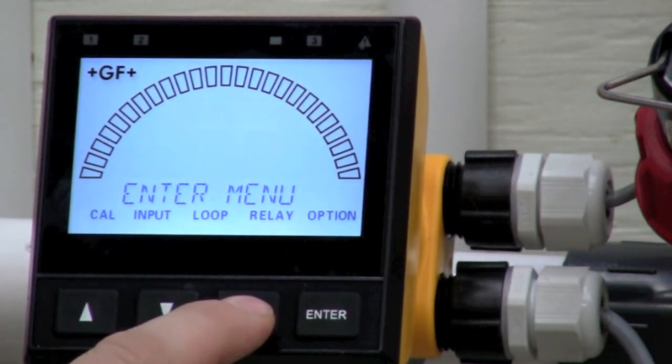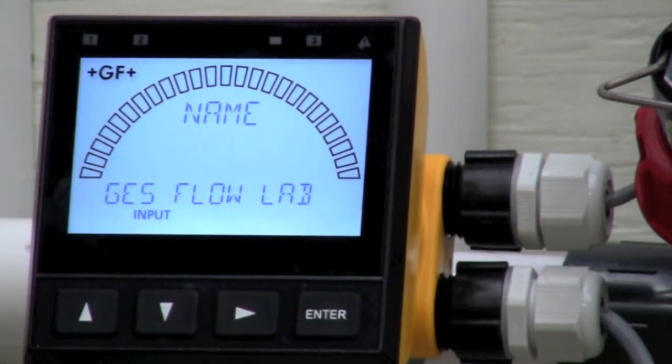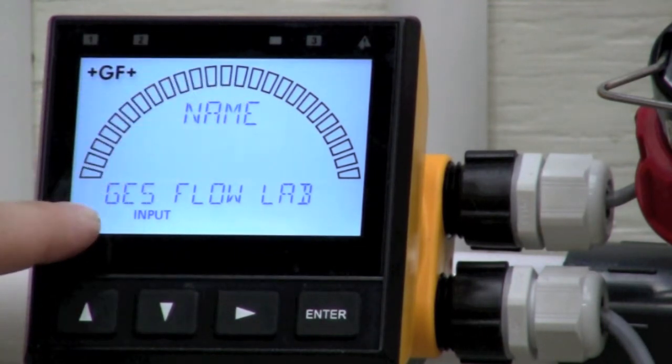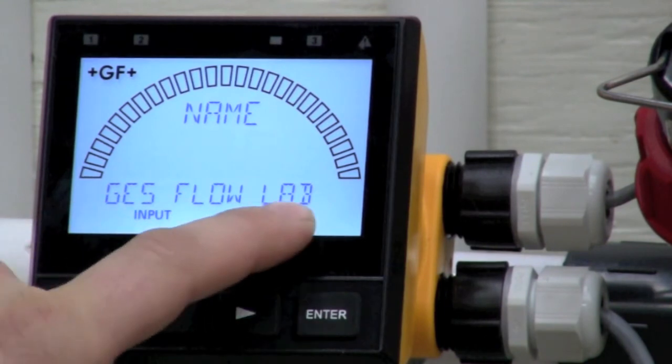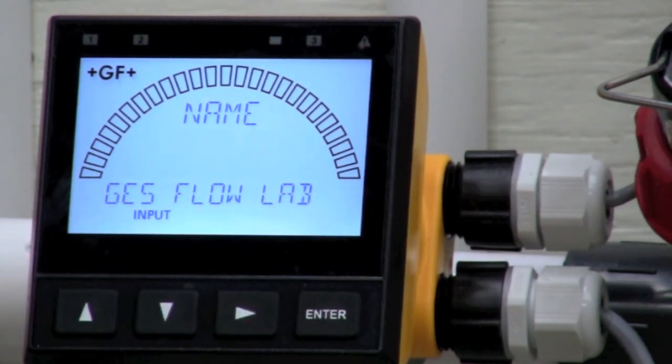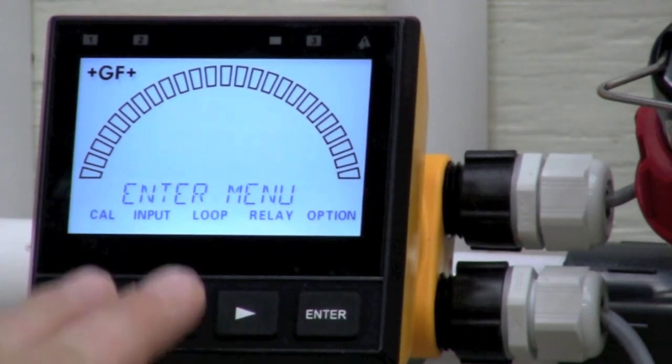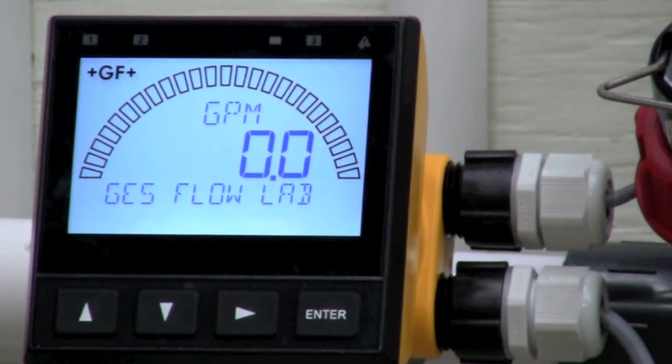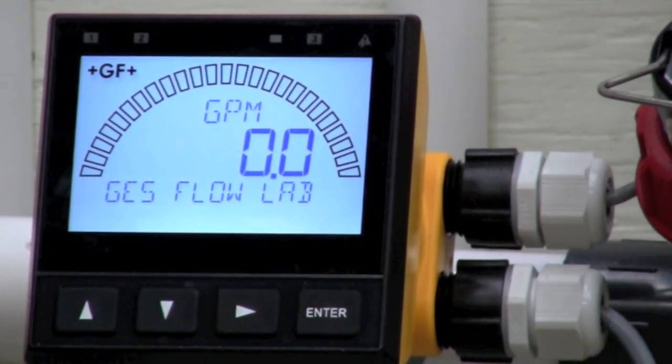I'm going to go over one last time into input. Name. I can put in what I want. This is user-definable, alphanumeric. You can name what this is. This can be XYZ flow, input, output, whatever you want. You can enter it in right here to give you an indication. Once I'm done, I'm going to start hitting both of these buttons simultaneously until I back out to the main screen.